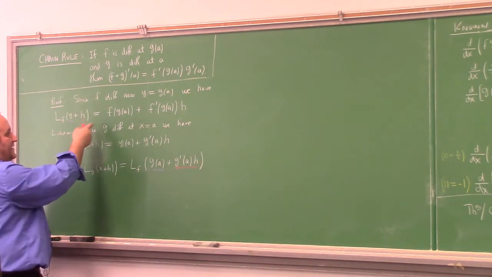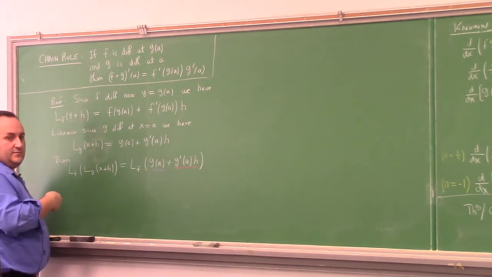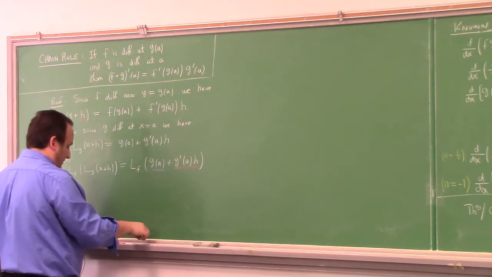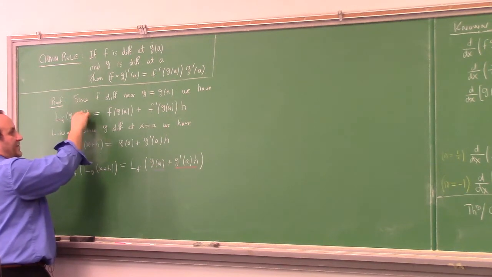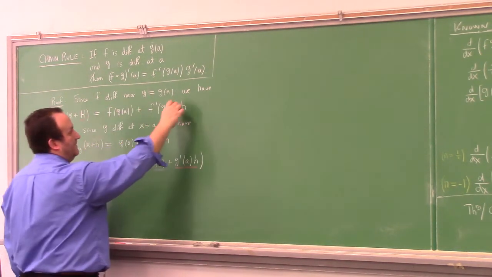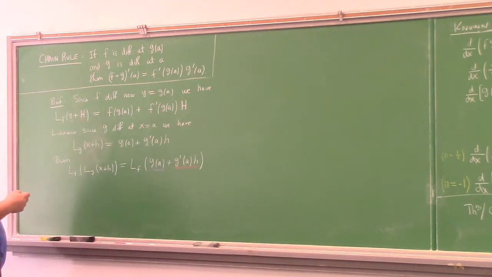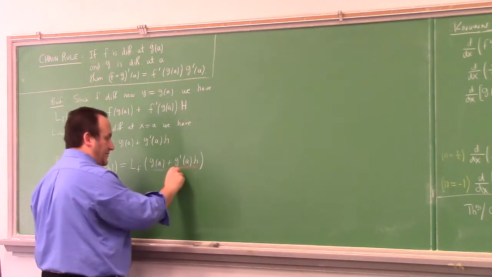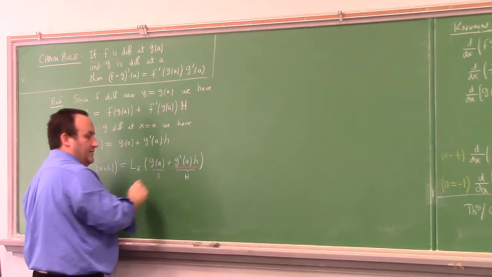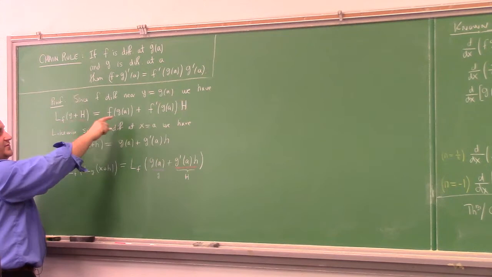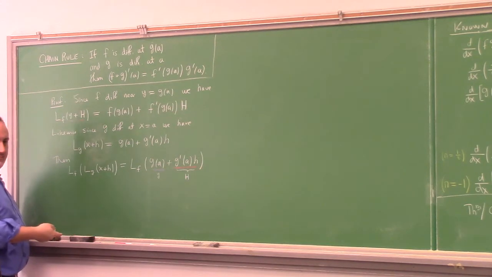So if you'd like, I could change this h to a different letter so we're not confused about the h. Tell you what, here's a simple fix. We'll make this a capital H. That's easy to change in your notes, then we can make a substitution, okay? In other words, this right here we can think of as the capital H, right? And this is the y. This formula holds for y near g of a, so it certainly holds for y equal to g of a, right?